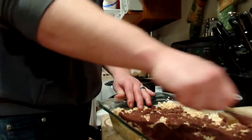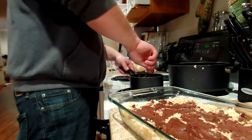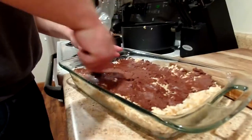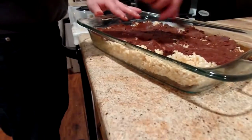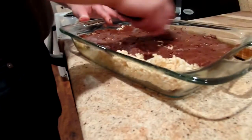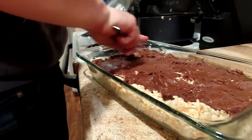We've got to be careful when you're spreading the chocolate on, because it's still a little hot. Another thing we could do, we could put peanut butter on it instead of chocolate, and then sprinkle chocolate chips on the peanut butter. It almost looks like a chocolate peanut butter jelly, whenever you put jelly and peanut butter and chocolate on it.